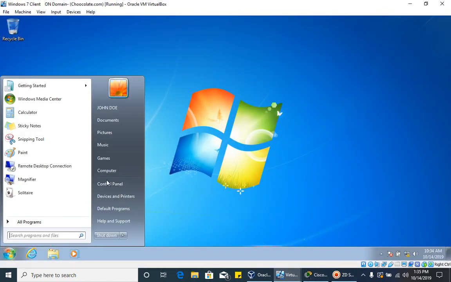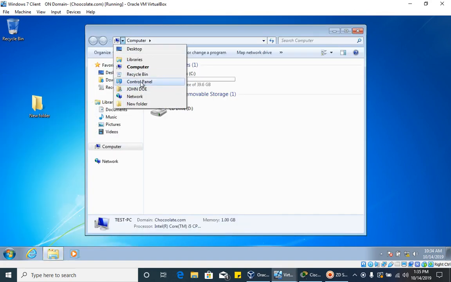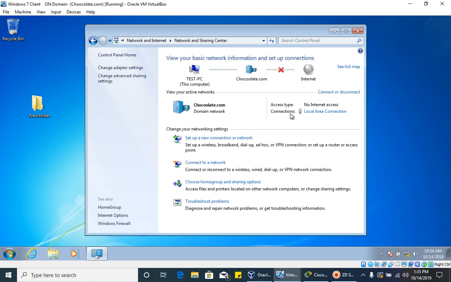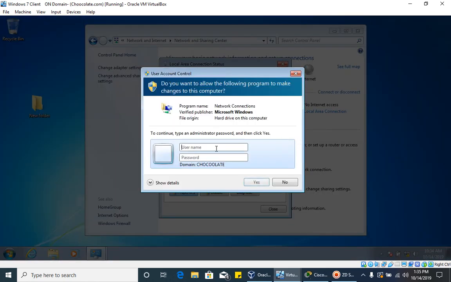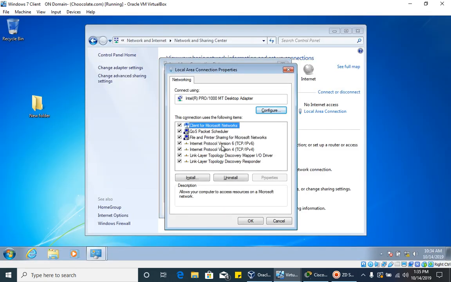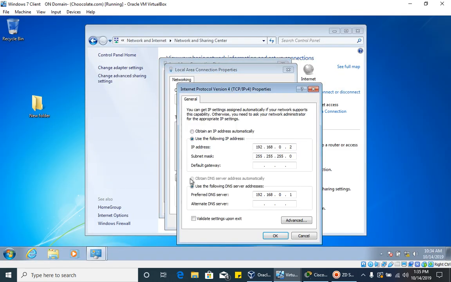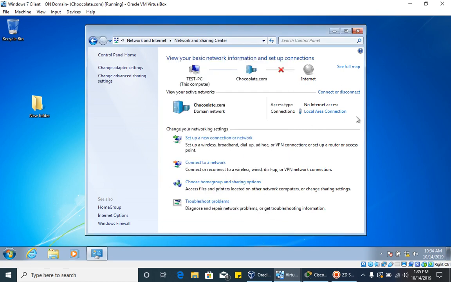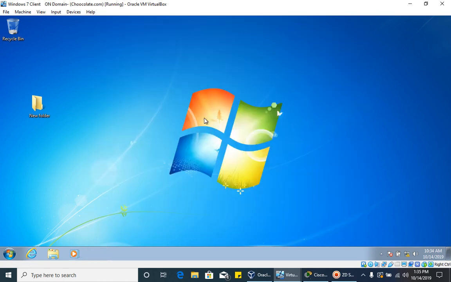I'm going to go to the client machine now just to demonstrate the DHCP service. Before, I believe I had a static IP set because we didn't have a DHCP server, so I need to take off this static IP. I'm typing admin. I need to click obtain IP automatically. I'm going to click OK, close. Therefore, we're supposed to get an IP automatically from this server.